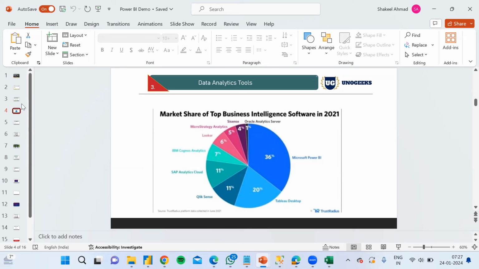Even you, Arvind, are working, so you know that a lot of companies are migrating their reports from Tableau. Earlier, Tableau was very famous, right? Tableau was a company. Now Salesforce is the owner of Tableau. So now it is declining. I have heard from multiple people that they are working on migration projects from Tableau to Power BI, right? Correct. Microsoft Power BI is a leader in the analytics field, right?